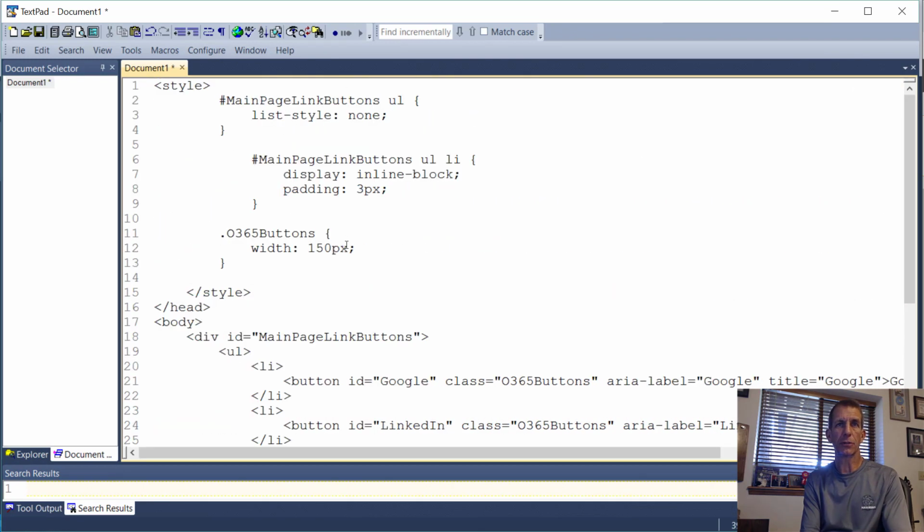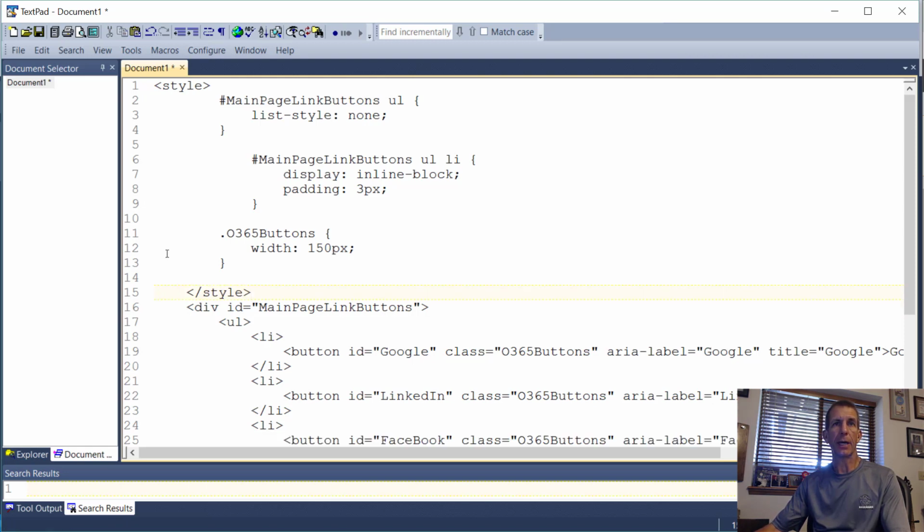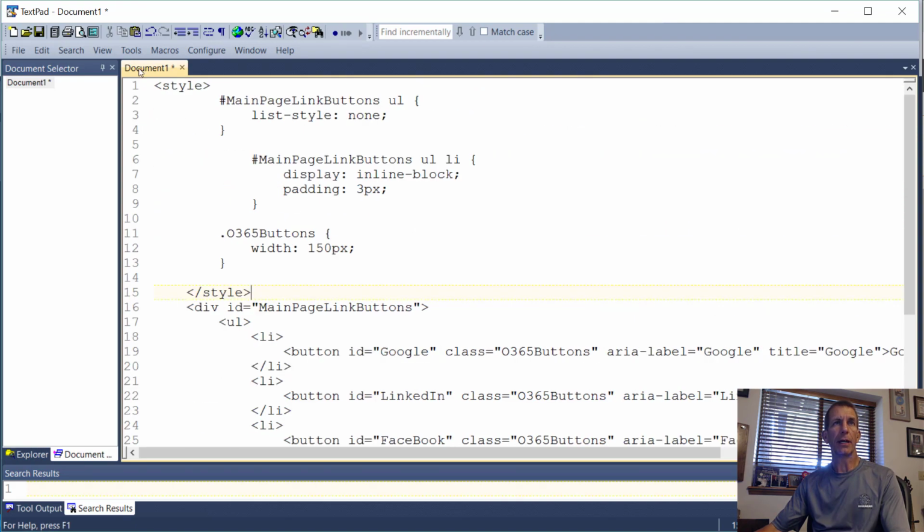Or we could use Visual Studio as well. We don't really need this head and this body, because that came from when we did it inside an HTML page. We could format this a little bit more, but it's okay. So that's the part that we want inside there.